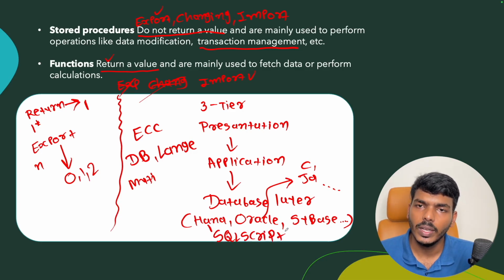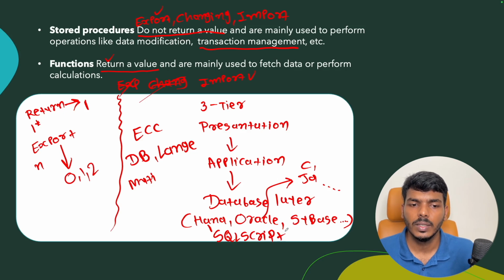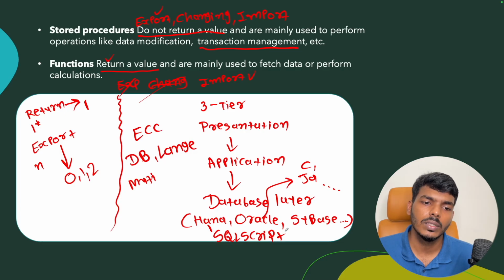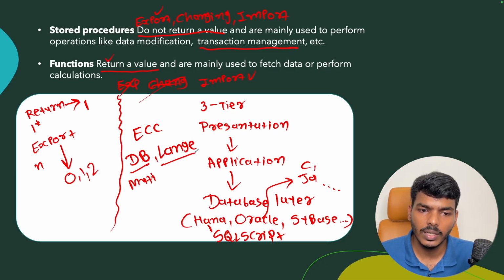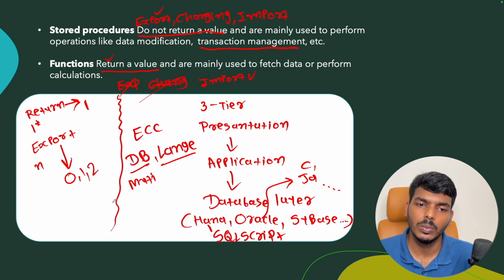So why did SAP do this? Maybe this is not written anywhere, but maybe SAP thought that it would always support multiple databases, but from S4 HANA it limited the support to HANA database only. So that's why we are always providing the database, but the language is constant. We don't need to give the language, most of the time. That is the reason, because SAP limited the database support to only HANA database from S4.